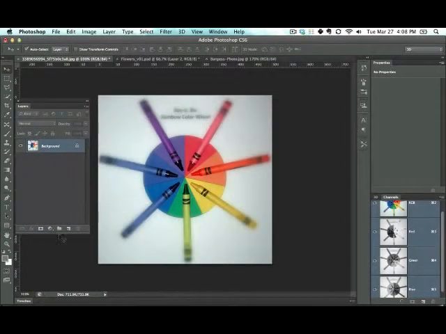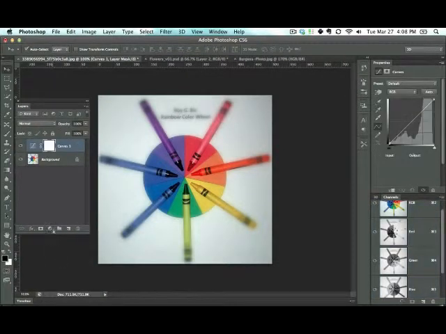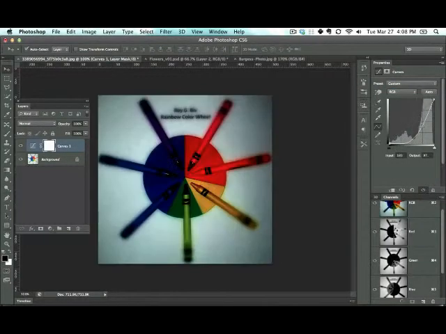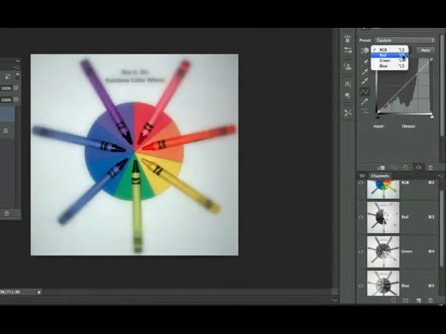Just to show you a little bit more, I'll go to curves here, how you're supposed to go to curves. If I go to curves, what am I affecting? RGB is affecting all of the channels at once, like a stupid, lazy hacksaw. But red only affects the red channel. Check that out in the channels palette down there. Green only affects the green channel, and blue only affects the blue channel. In that way, you're able to have much tighter control over the colors because you understand what's happening in the background.